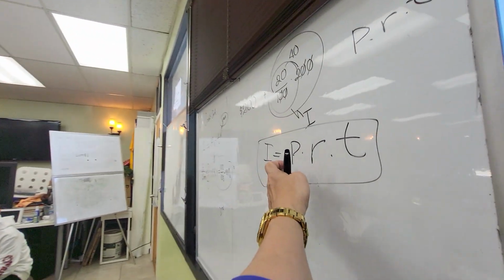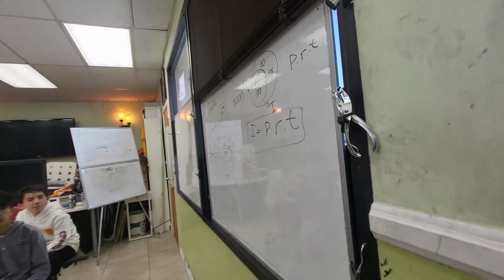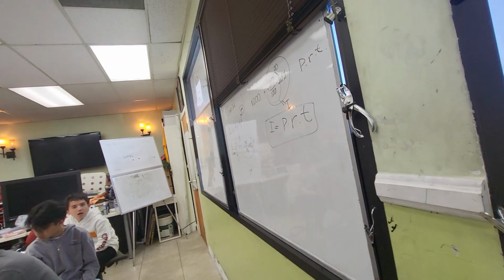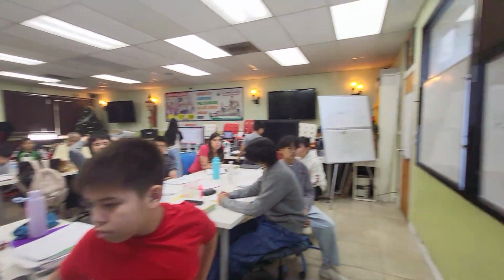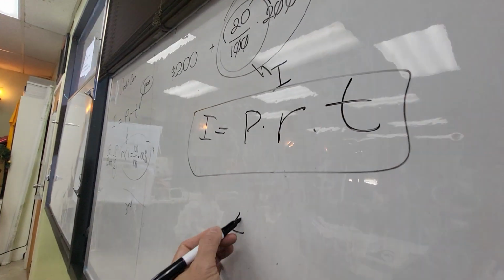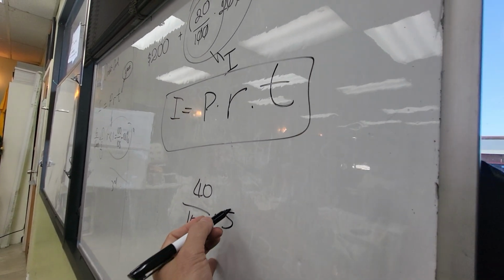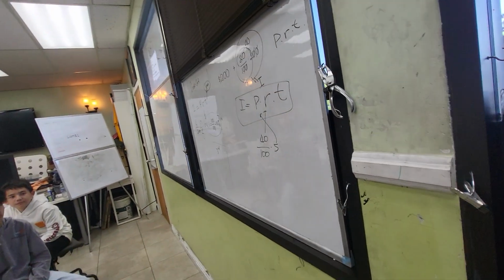This right here, PR. We all have been doing PR so far, right? 20% of what? 10% tax of what? Or 40% discount of what? PR, right? 40% discount of the hat. This right here is P, this one is R. We always did PR so far, but now we're adding the T, the time.